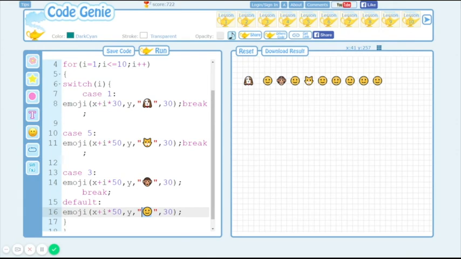If I equal 3, then we have the monkey. If I equal 4, then we have the smiley face. If I equal 5, then we have the cat. Otherwise, we have the smiley face, the default state.